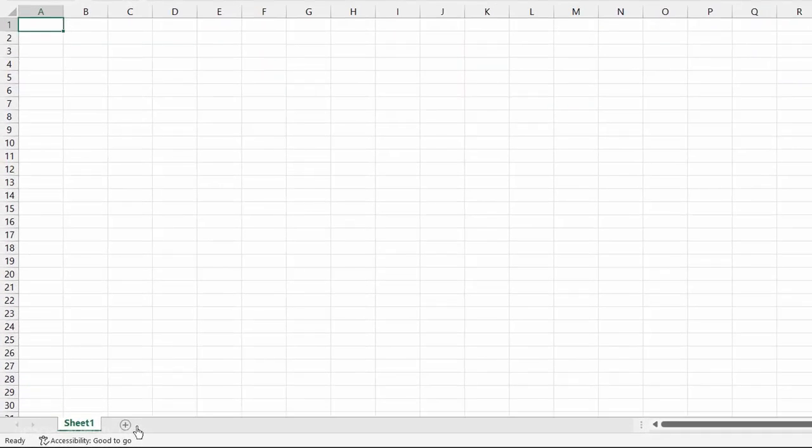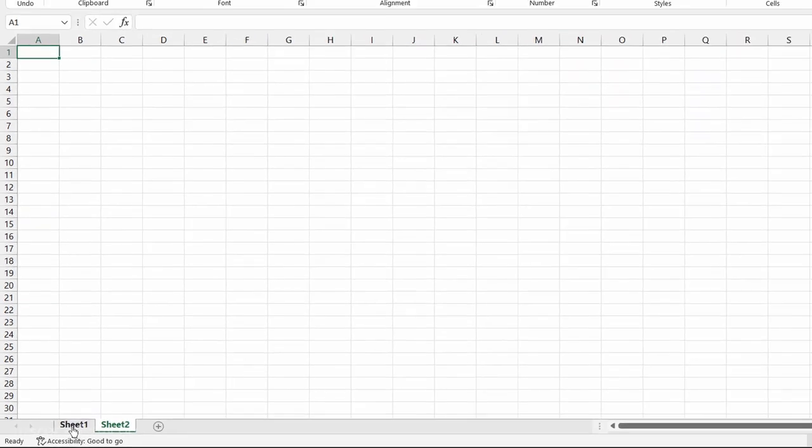Now take a look. I will hit this little plus sign and this will add an additional sheet to our workbook. Now I've got another worksheet named Sheet 2. These two sheets are the same currently until I put some different data in them. As of now, they are just blank Excel worksheets within my blank Excel workbook. Now let's go back to our Sheet 1.